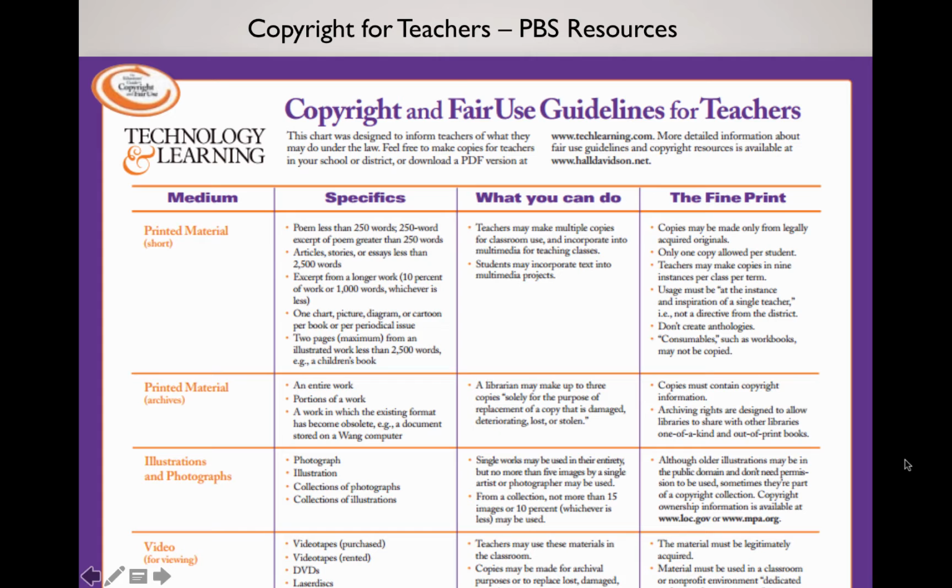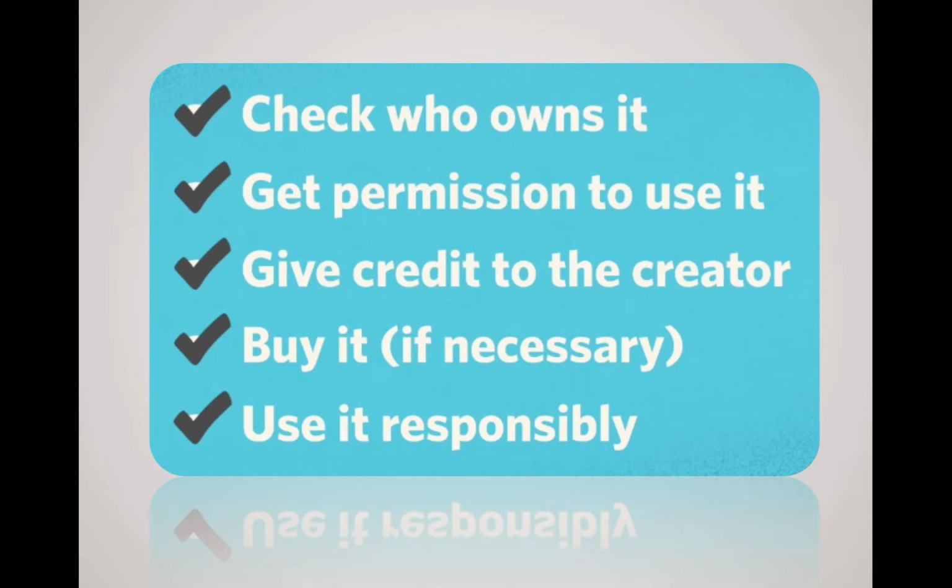I'd recommend just pausing the video for a second and reading through this about sort of what's allowed and what's not allowed. But in general, here's what you should just abide by. Check who owns whatever you're trying to use. If you're able to get permission to use it, that's great. The biggest thing, give credit to the creator. Purchase whatever it is if necessary, and then use it responsibly for education purposes in your classroom.